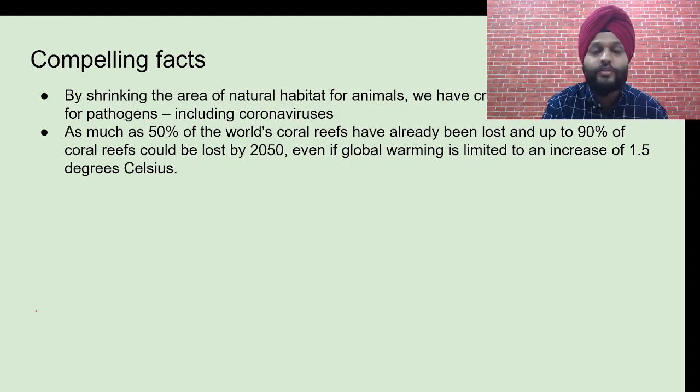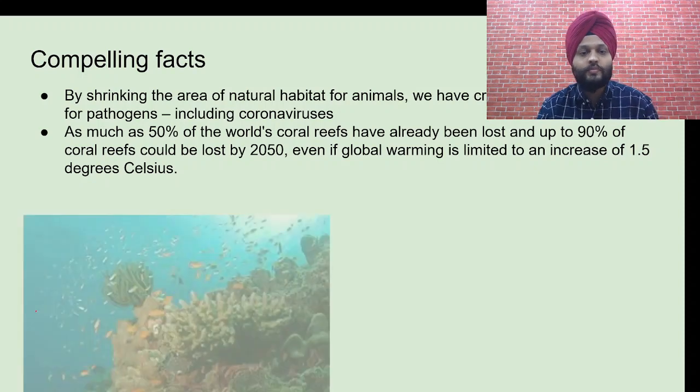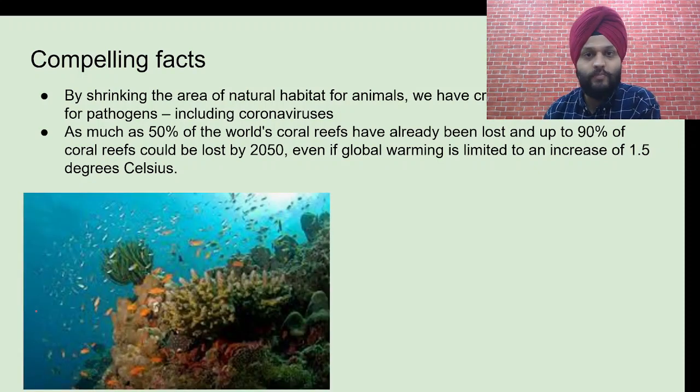Then coming to the oceans, there is something known as coral reefs. Here you can see the image. These are coral reefs. These are normally very close to the continental side, and these are very scenic. They are nice and colorful and they accommodate a lot of life. As you can see, a lot of fishes are there, and there are many other species which we cannot actually see. It's a highly biodiverse area.